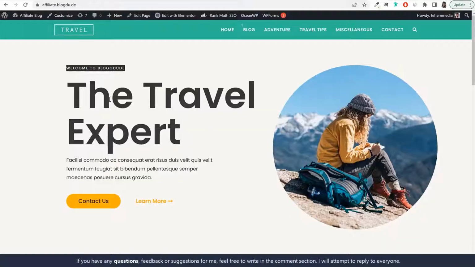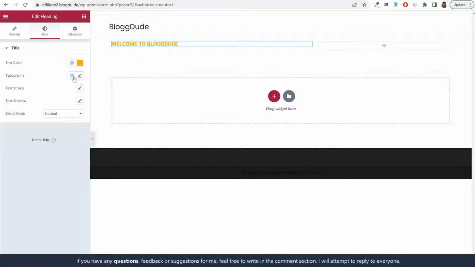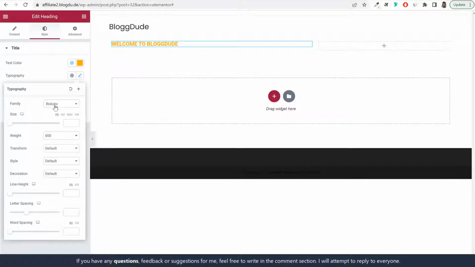And after that we have to change the styling and all. So we'll select the typography. By default we have this thing Roboto font family is selected. I want to change the font family to Poppins. So I'll select this thing. Instead of Roboto, we have to make it Poppins. And now as you can see, this is changed. We also want to decrease the size of this thing. So I'll make it 12 pixels and I want it lighter. Okay, so instead of 600, if you make it 100, as you can see, very light. If you make it 900, obviously very bold. I want to keep it at maybe let's see 500.